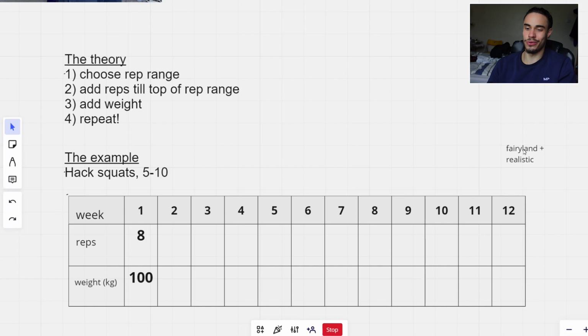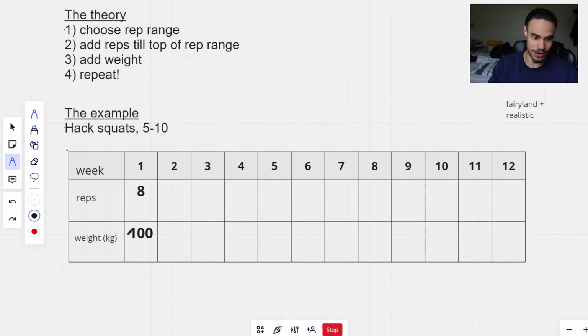Now let me give you these 4 steps in an example, and we're going to do 2 examples. We're going to do what I call the fairyland example, then I'll give you the realistic example. The fairyland example is what it should look like in theory. If everything was right in an ideal world, this is what it looked like. Then after, I'll give you the realistic example, which is what it will probably actually look like in practice for you. So this is my first time using this handy dandy pen, so please can everything go to plan. Please can technology not bum me right here, because this is when I really need you to work.